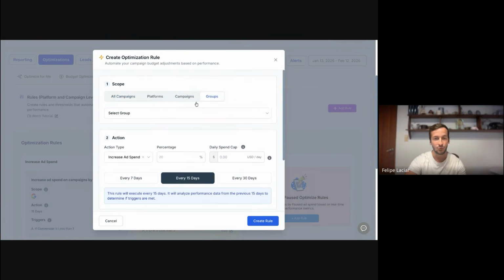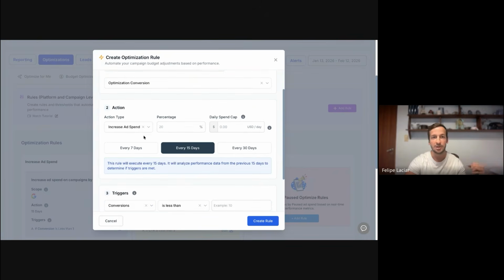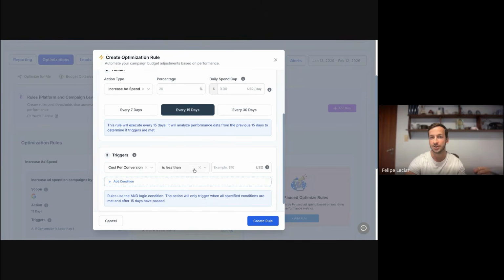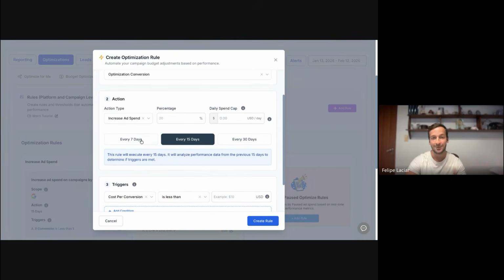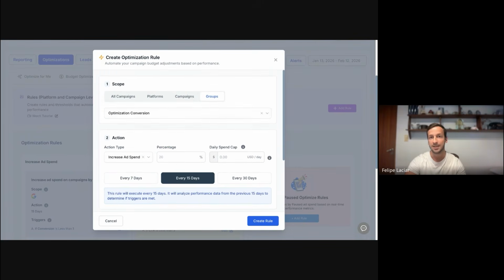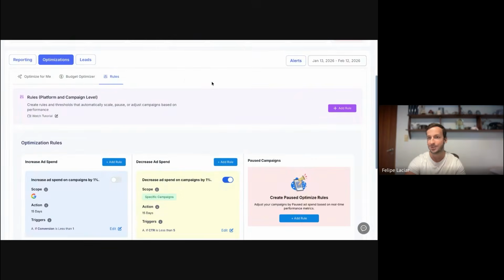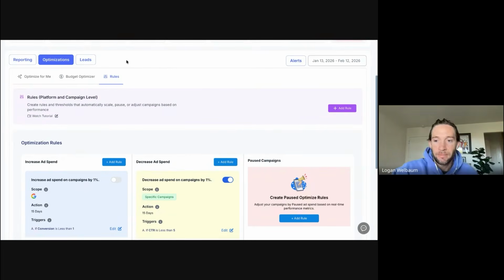Perfect. Yeah, that sounds really, really nice. I think the rules for groups actually sounds really exciting because I'm thinking of seasonal campaigns, Black Friday campaigns, where you can launch across Meta, Google, TikTok, a lot of different campaigns and simply optimize towards your cost per conversion. And in that way, you can increase and grow the ones which are working and basically descale the ones which are not bringing in results after a certain amount of time. So yeah, I think how the groups tie into the rules area is massive. It should be a launch on itself, really. Yep. Shout out Alma for that idea.